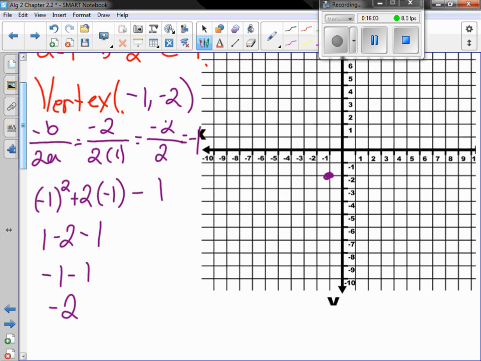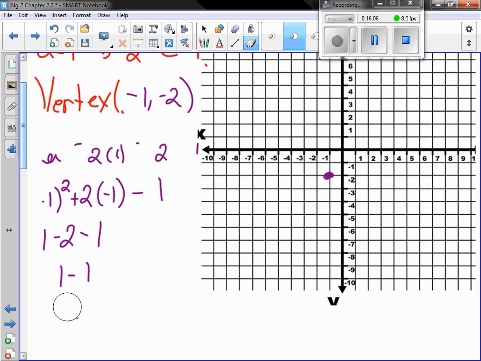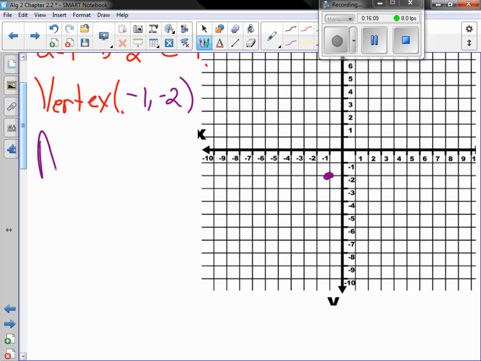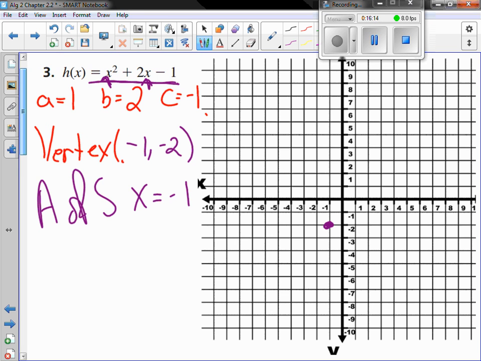And what would the axis of symmetry be? x equals negative 1. Axis of symmetry is x equals negative 1 because our formula says x is equal to negative b over 2a. Well, negative b over 2a was negative 1. So the axis of symmetry is x equals negative 1. I didn't do this on the last one, but if we did the graph, it would look like this. And because the value of a is positive, it would open up. And that's pretty darn close. It's not 100% accurate, but it's close.